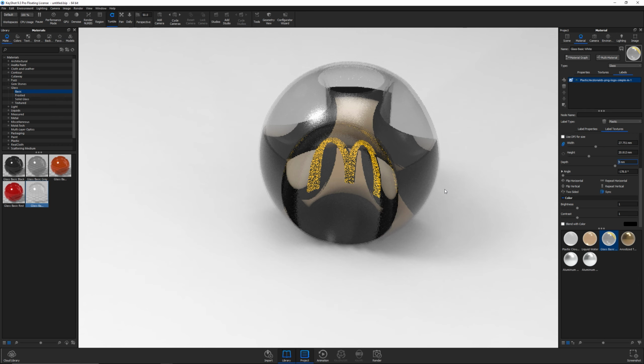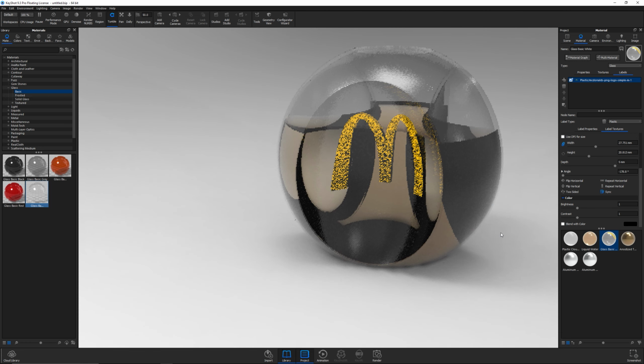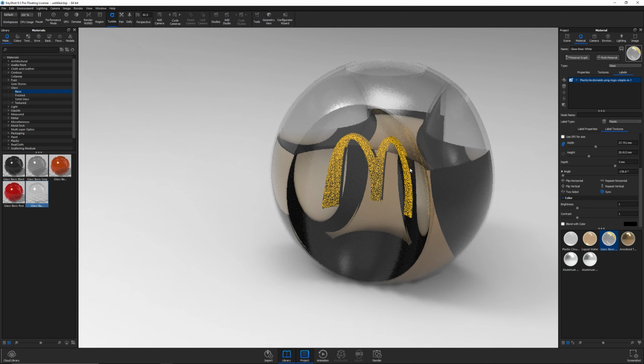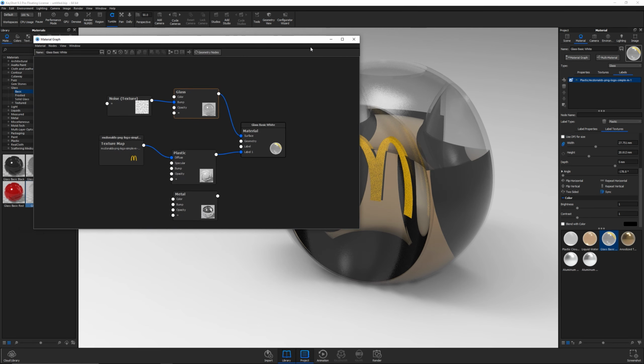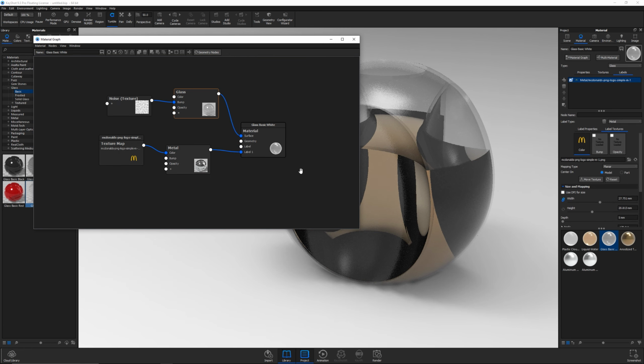0.5. There we go. So set the depth to 5 there, and that'll look a little bit better. Now again, notice that this just looks like basically exactly how that label looks, which is just yellow. There's nothing really going on with it. So to edit that, you could just be editing it here, blending it with the color, brightness, contrast, things like that. But instead, I'm going to go to the material graph here, and I'm going to delete the plastic. And instead, I'm going to drag this to the color and drag that to the label.